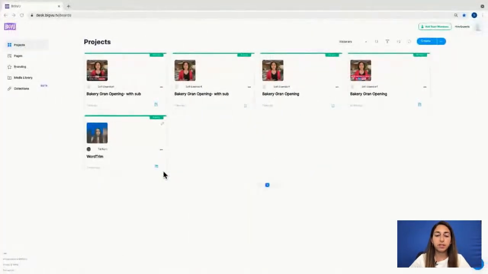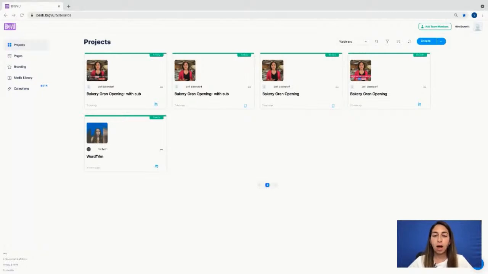So first, I want to talk about the desk. BIGVU has an app to the mobile phone and also a desktop version to the computer. We recommend using the desk version to manage your account, to write the script and edit your video, but you can do that from the phone as well. And we will go deeper on how to use all these desk features on the advanced webinar next week. But today I want to simply show you one little thing on the desk.